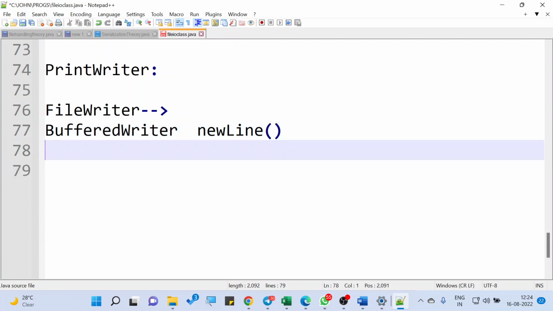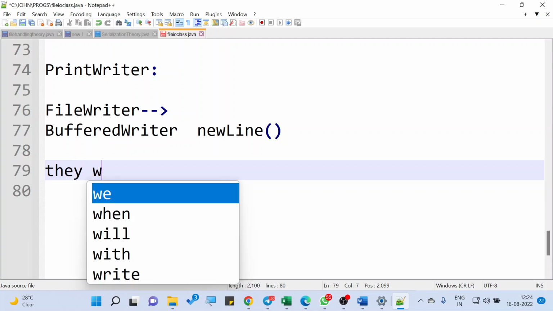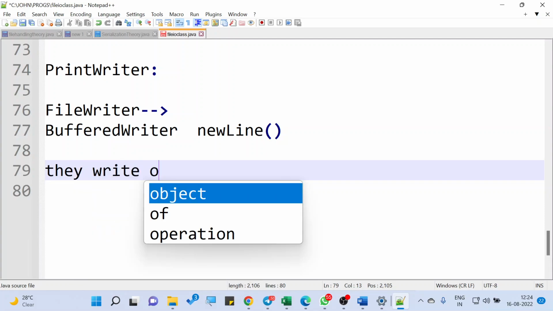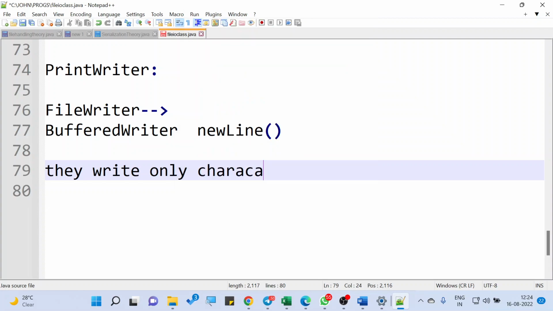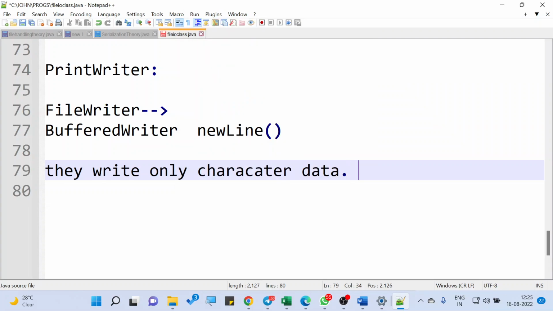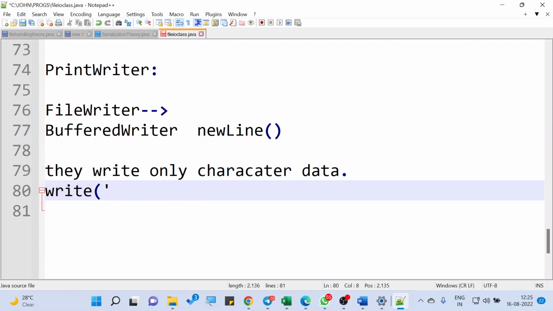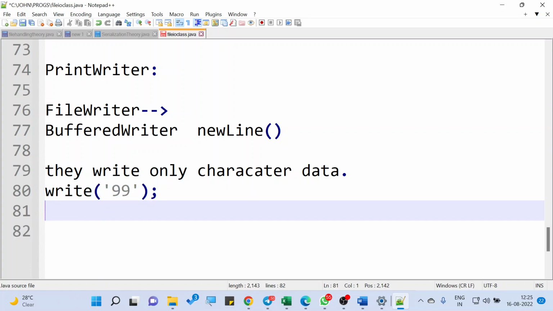One problem with these two writers is that they write only character data. You cannot even write numbers. If you want to write numbers, you have to pass them as a character. If you remember, if I write 97, what was the output I got?